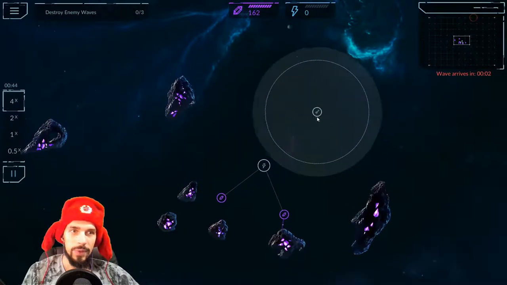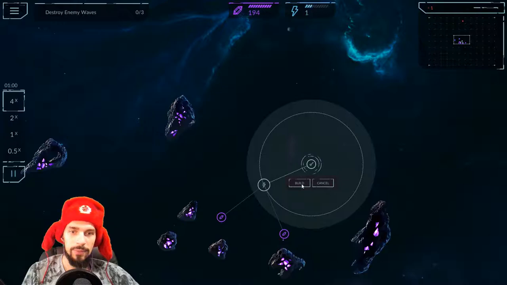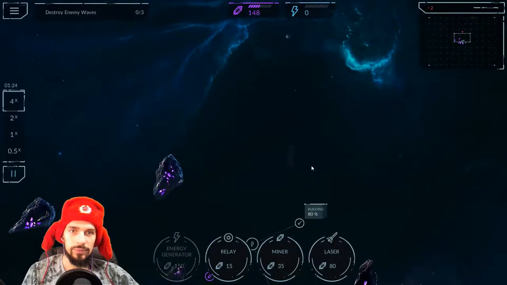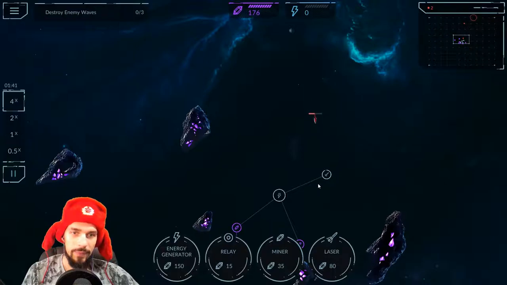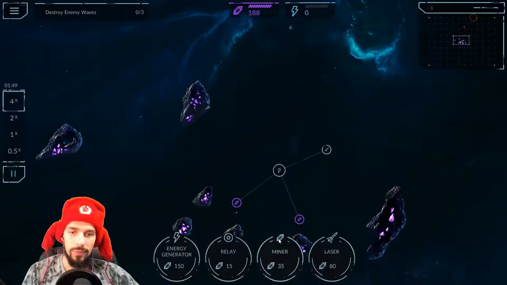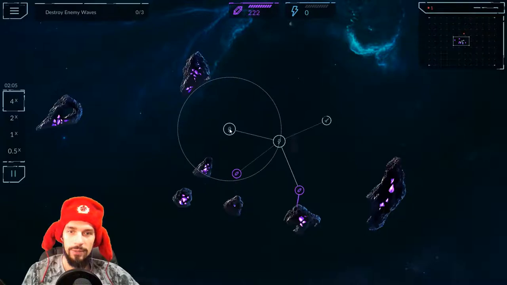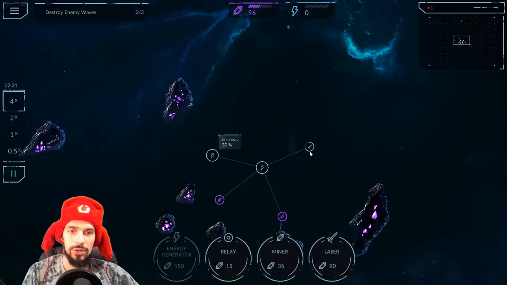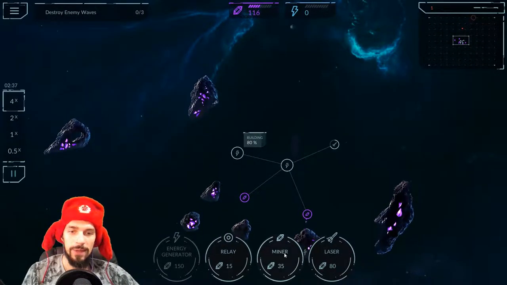Yeah. We will need to put laser turrets here and fast. Because the enemies are here already. We managed just in time. Okay, we will need another energy generator there. So now we finally have a mission to destroy enemy waves. So our main mission is to defend ourselves now.